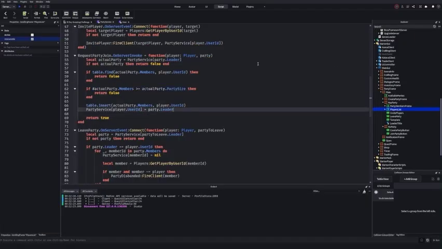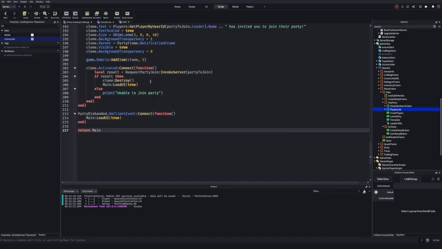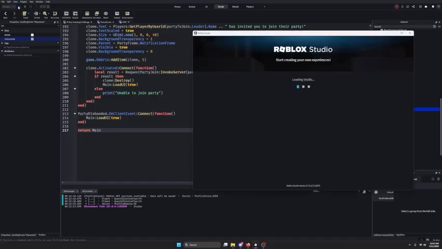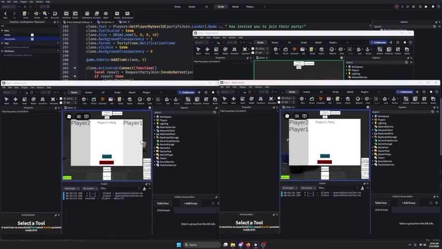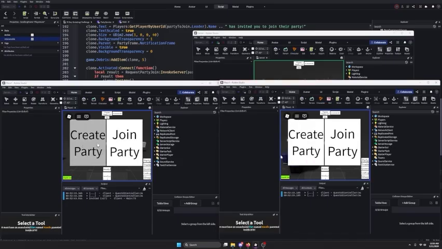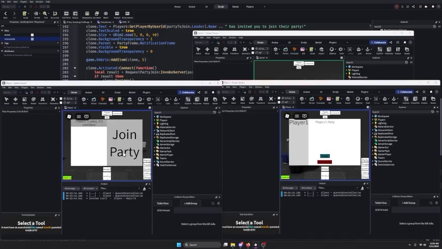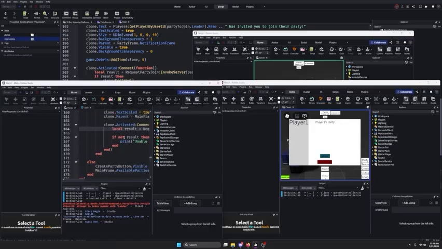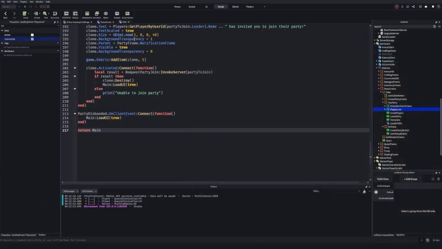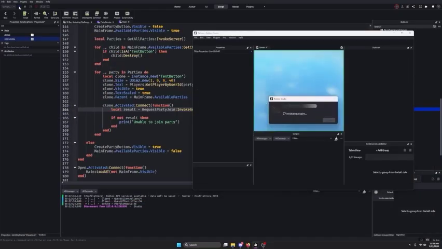I didn't include that before. I'm just going to delete things so that we can't join multiple times, and the party limit will also work. Alright, we're now in the party. It shows up here, but this shouldn't show up because now I can keep inviting him. So if I create a party here, and I go to join party, the next number of the reader. Okay, 164. Okay. Test drive.